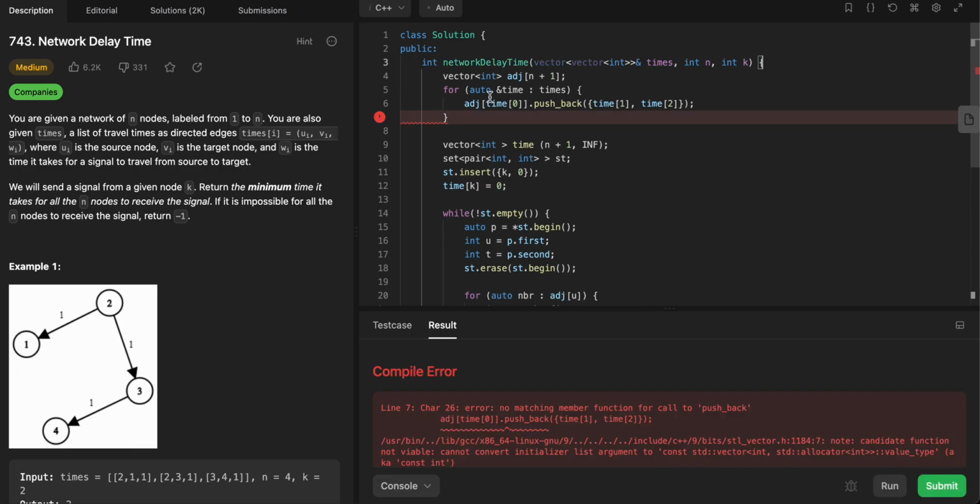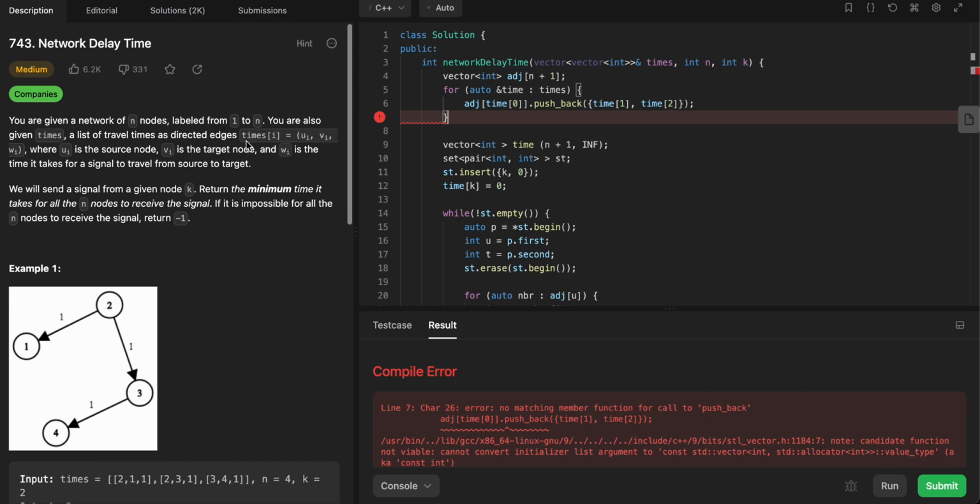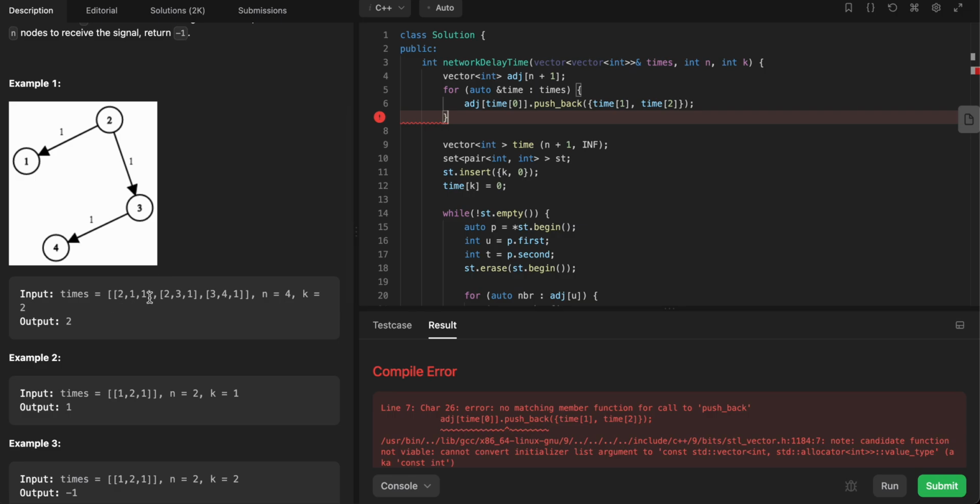Okay, what's this? Adjacency of time 0 dot pushback, time 1, time 2. Okay, no member function to call pushback on this. Why? Adjacency for every time. So time is a tuple, right?